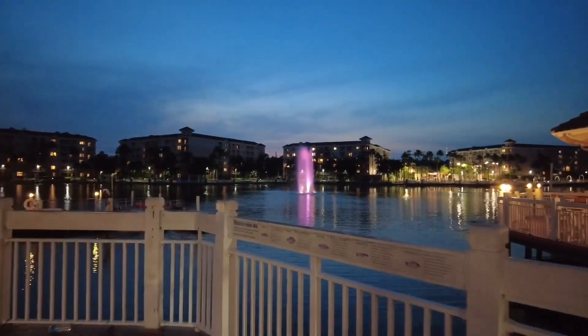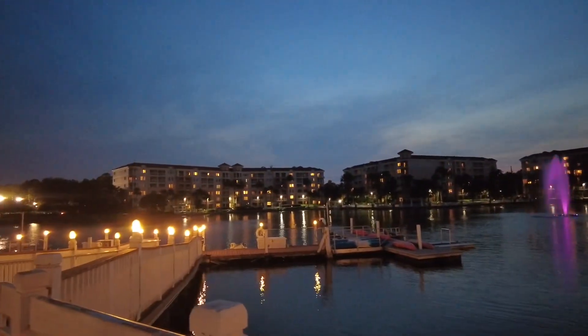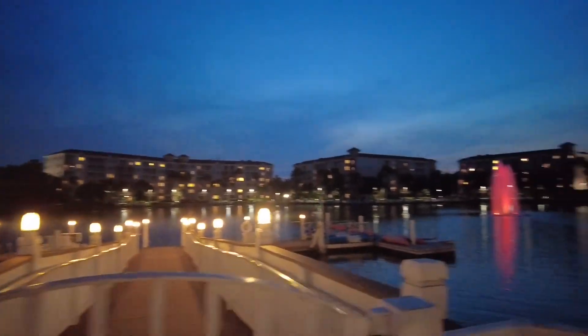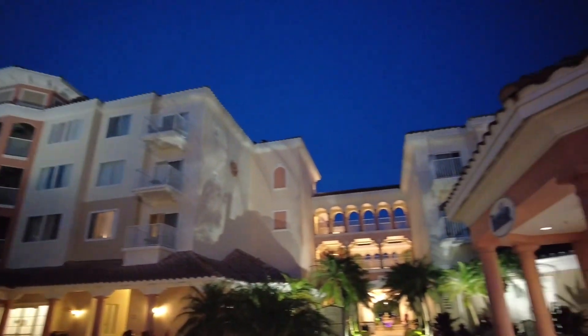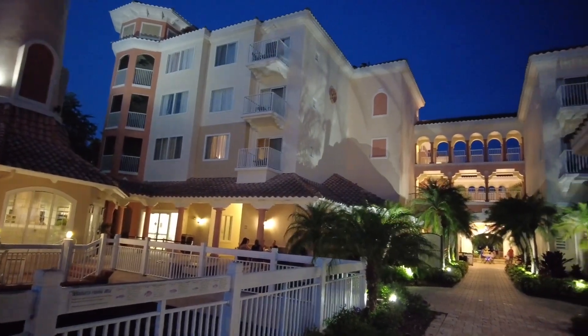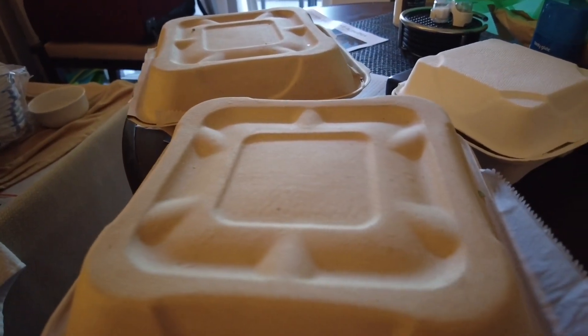This is where you can fish, which is cool. It's really beautiful at night. All these buildings are also part of Grand Vista - this property is very massive. I would love to see one of the rooms here, what makes them so special. I wonder if they're the two-bedroom suites or if you have to be an owner, because you can be owners at these properties.